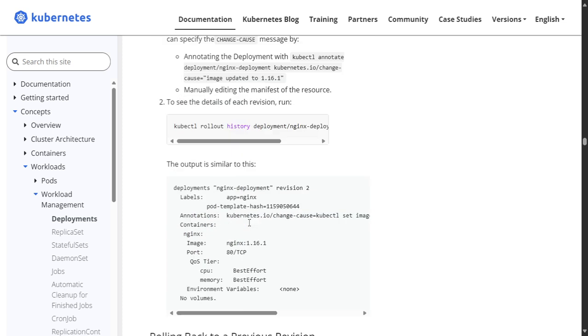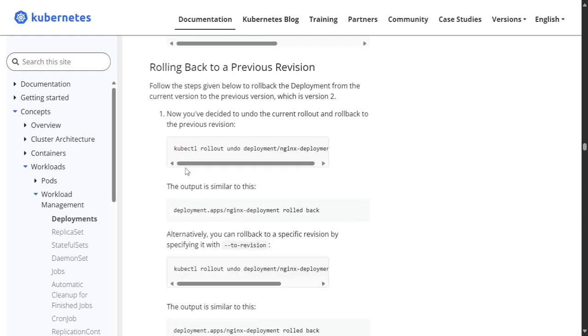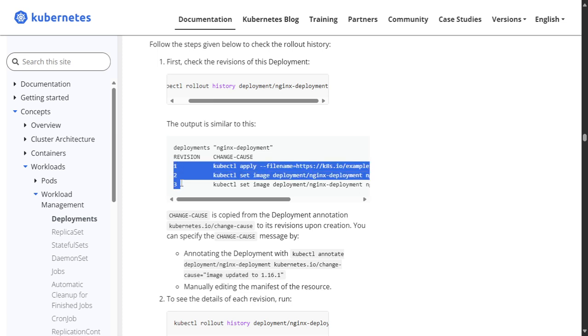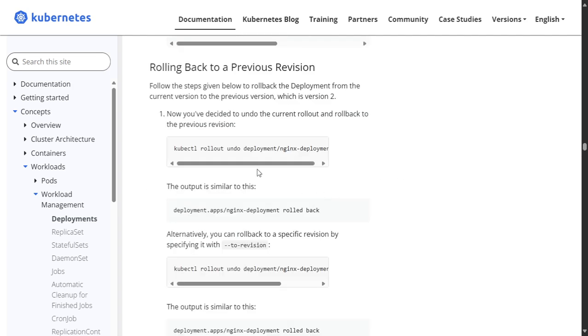So how can we get to the previous version of our deployment? It is also mentioned here that one way is rollout undo. If you have, like here, 3 revisions, and you want to go back to revision number 1 or number 3, then you can specifically mention it also.